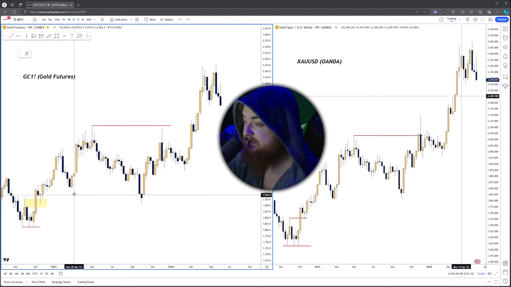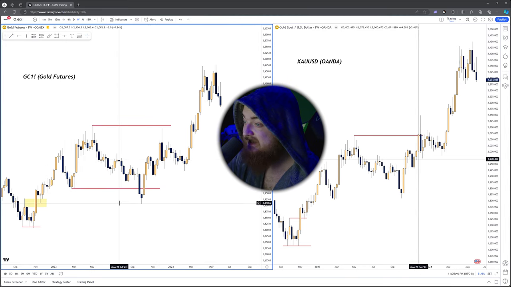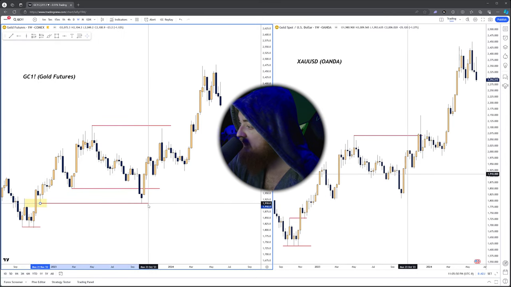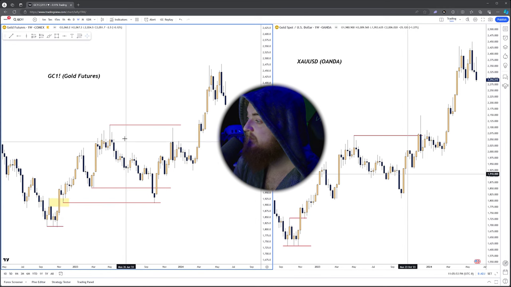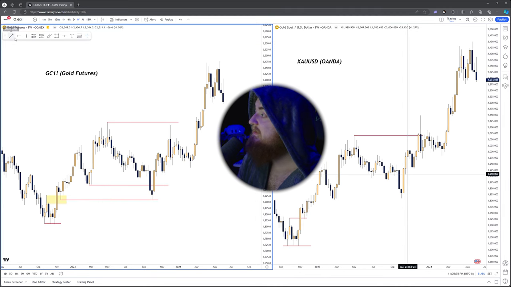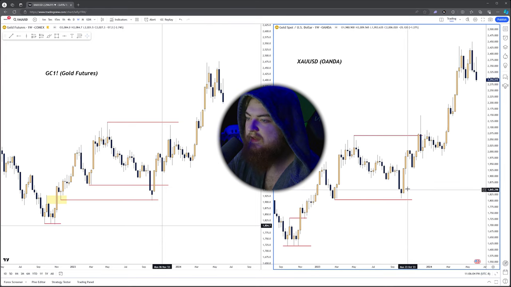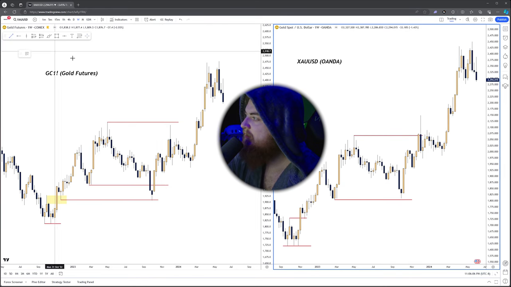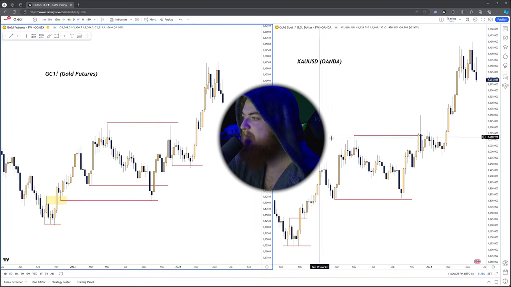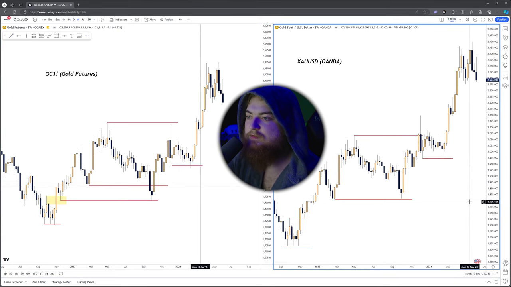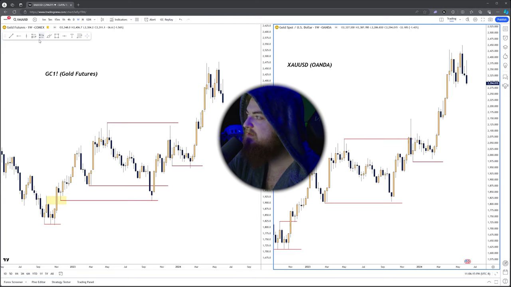Here's another one. You see this low right here on the chart? We go substantially below this, and even more so, we get all the way down into this low that we dig into. If you're looking at things like liquidity, that makes a lot of sense for price to go run those lows. But on the XAU USD chart, we never even reach that low. The high time frame price action makes no sense, right? You would expect this low gets swept before a run up, because that's generally how it works. But on XAU USD, it doesn't reach down into there.